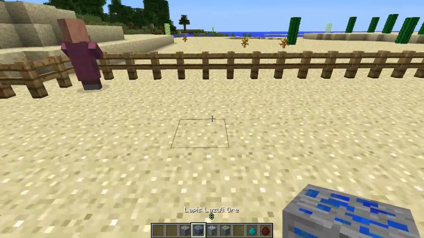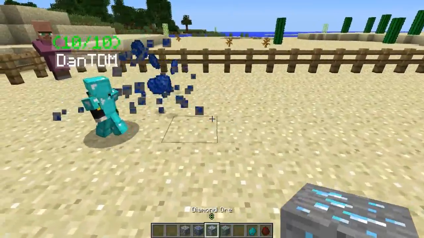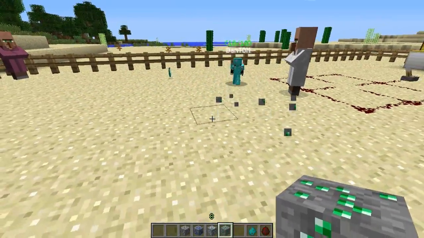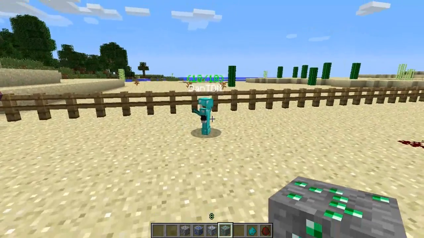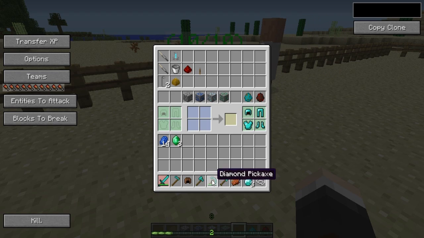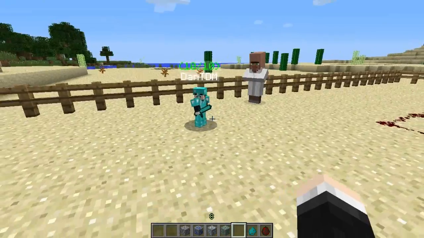So he'll actually mine anything that you tell him to. So lapis, we've got diamond here, and we've got emeralds. So he's like your perfect mining companion. My god, he's actually better than me at mining. Damn. So it does look like he's using his sword to mine, but he's actually got the durability on his diamond pickaxe going down, which is sweet. He's collected some emeralds, some diamonds, and he is working his butt off.